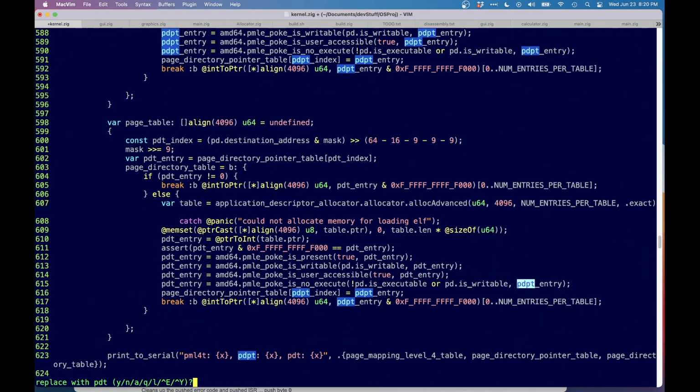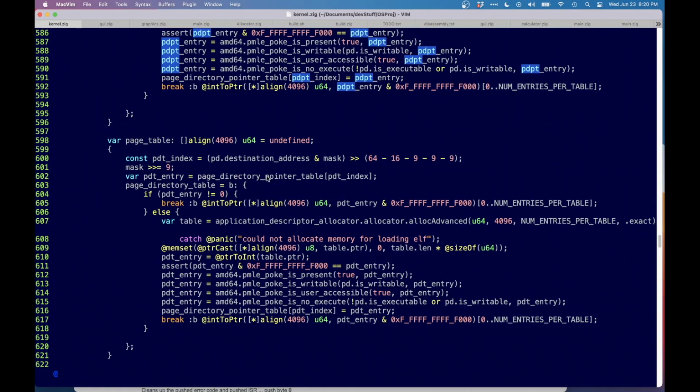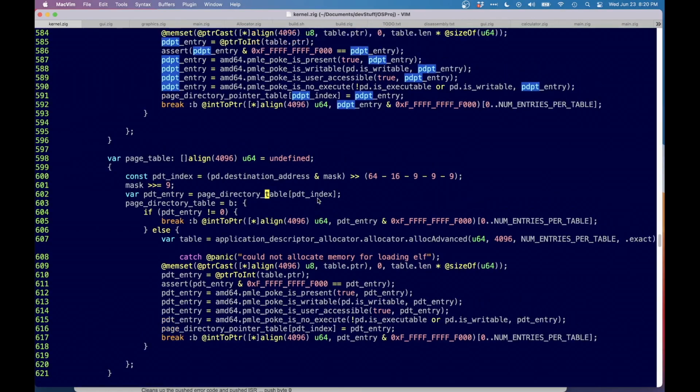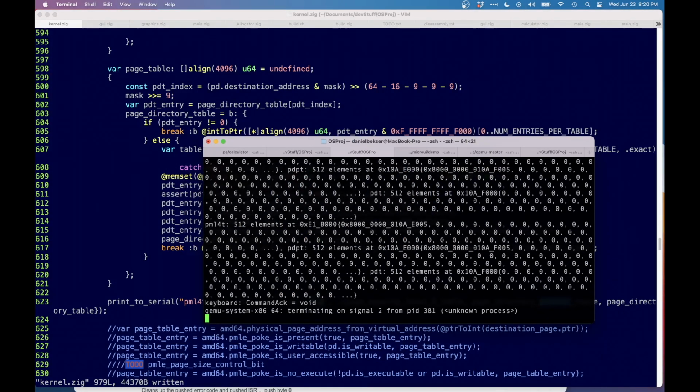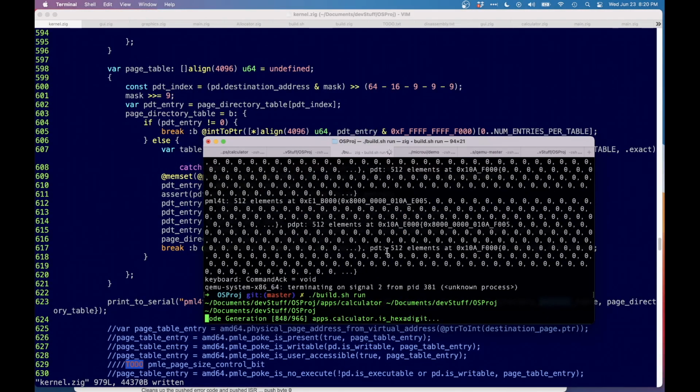Then yeah, same stuff, and then this becomes the page directory table pointer. Okay, and then we will do this again, and then we should have an entry in the page directory table.